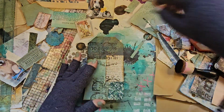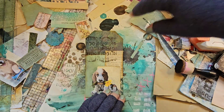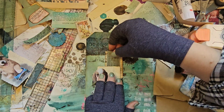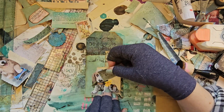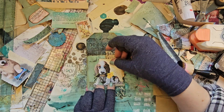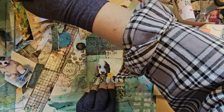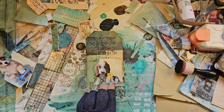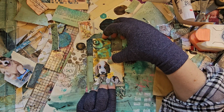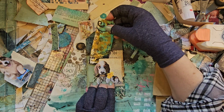This one, oh, would he work on there? Yeah, he'd work on there. He'd be cute. And what do we want to put there with him? We've got, that is very much similar. So if I want to bring him up some, I could just put that ticket down there. And could put like something, no, that's not the right color. Something behind him. Ooh, that's got some yellow. Not the right yellow. Do we care if it's the right yellow or not? It's close enough. Brings up a brighter turquoise there.